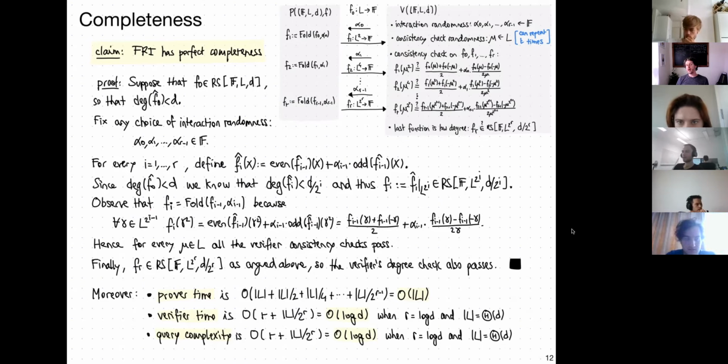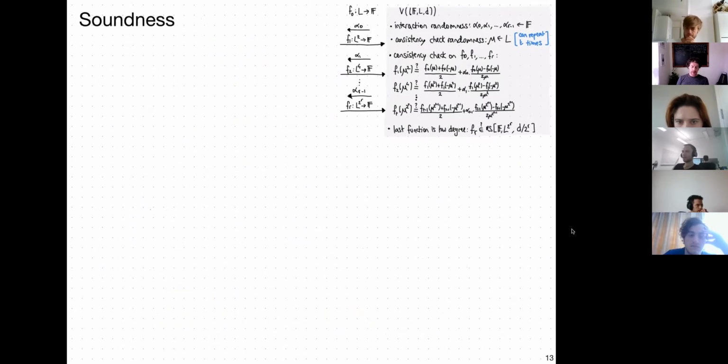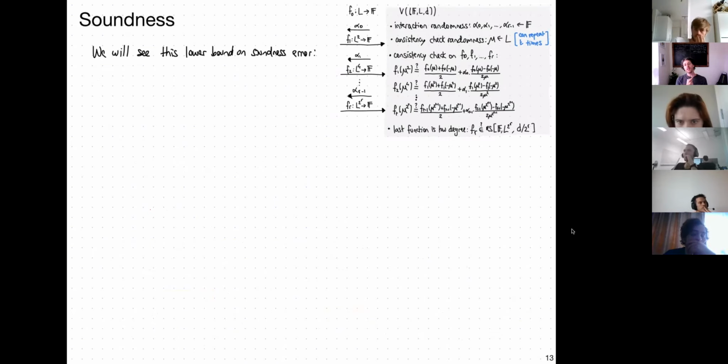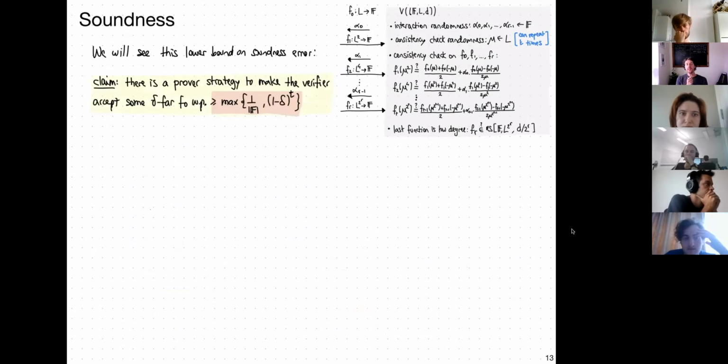Hopefully there is nothing, it's fairly straightforward. And in terms of soundness, that's the meat of what's left to be done. So first of all, I want to shout out to the recitation. In the next recitation, you'll see an attack on the FRI protocol. So what do I mean by that? You'll see what is in a sense the best thing that a cheating prover can do in order to fool you. No randomized protocol can be perfectly safe.